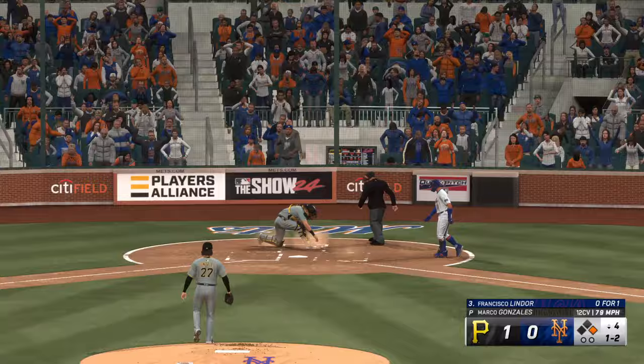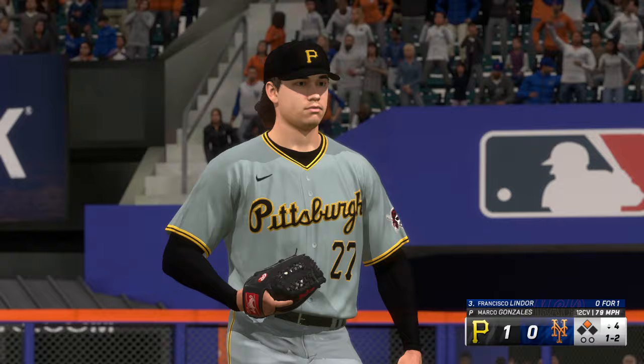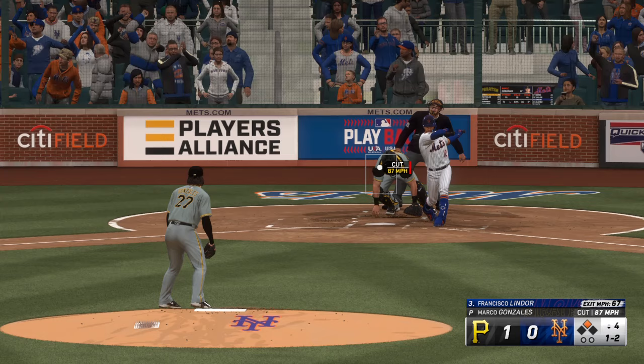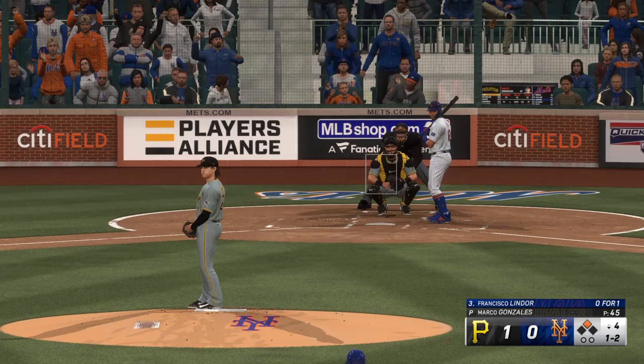One ball. In the dirt, but kept close. Tag safe at second. And good hustle to move up. That's a wild pitch. Definitely trying to work down and get that double play ball, but it got away enough to erase any chance of that. Good job of moving up into scoring position. Now a hit could make that wild pitch really sting. And a foul ball, he stays alive. So the tying run at second stays alive.